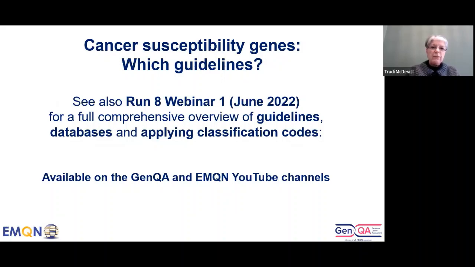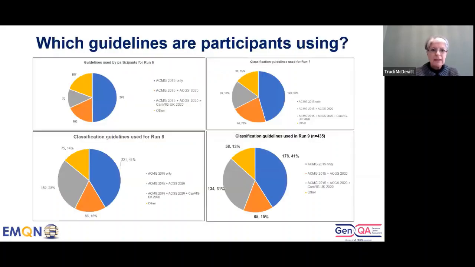So which guidelines? At this point, we'd like to refer you to a really good webinar that was at the start of Run 8 that is a fully comprehensive overview of guidelines, databases and classification codes by Kathleen and Andrew and Miranda. It's available on the GenQA and EMQN YouTube channels and is a very good starting point for going into Run 10. So next slide, please.